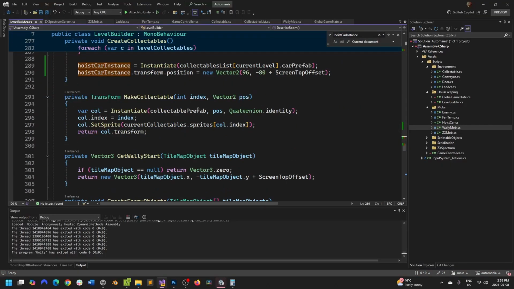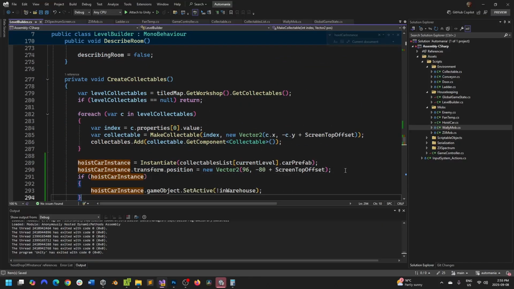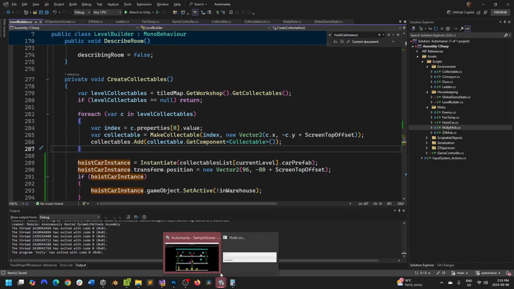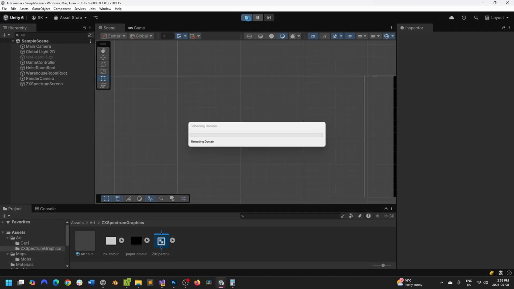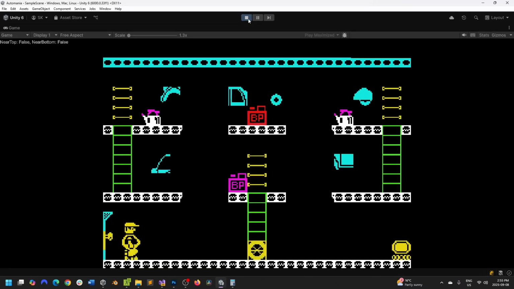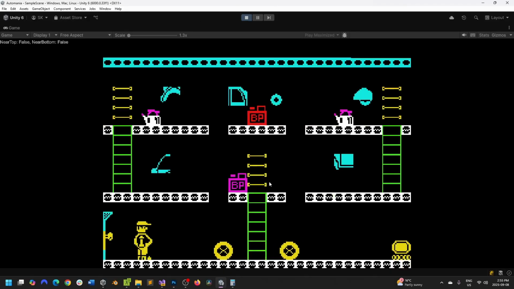room. But inside our create collectibles, we also want to do this as well, and that will prevent that from happening. Come on, here we go. Okay, so now we go back in. It will then create the collectibles, check to see if it's valid, and then it'll hide it. And there you go, it's hiding it. So we go into here, we see the car, go back into here, we do not see the car. Alright, that's good. Alright, next thing to tick off the list.